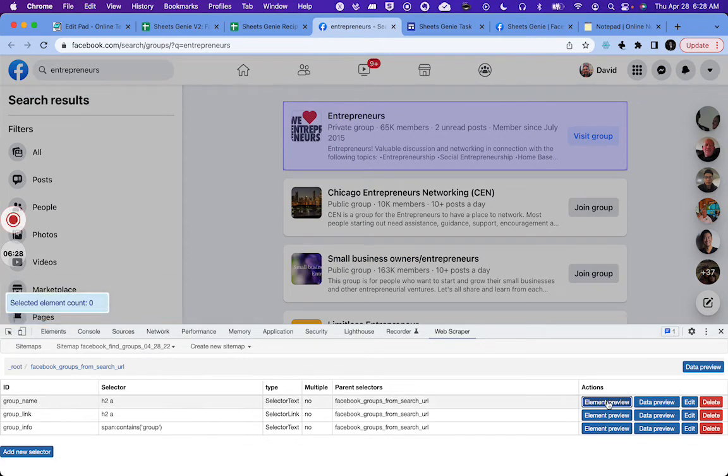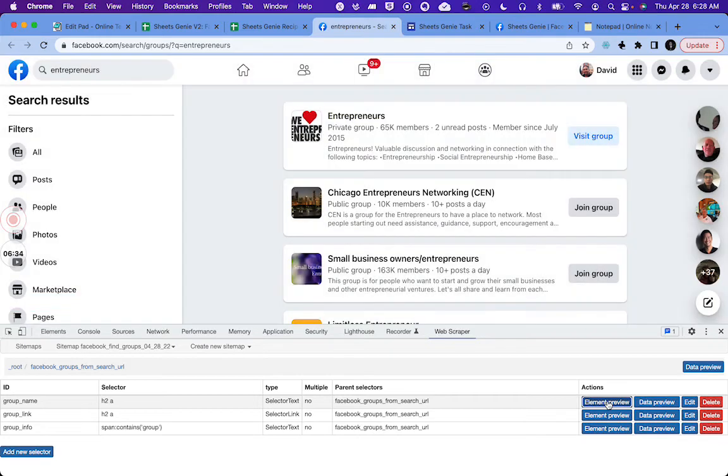So the question is, why is that? Well, the reason is, pretty much almost always, that this selector isn't working. Now, I thought an H2 selector with the link would work for a very long time. Facebook likes to change things up a lot, but I thought this was a super solid selector.